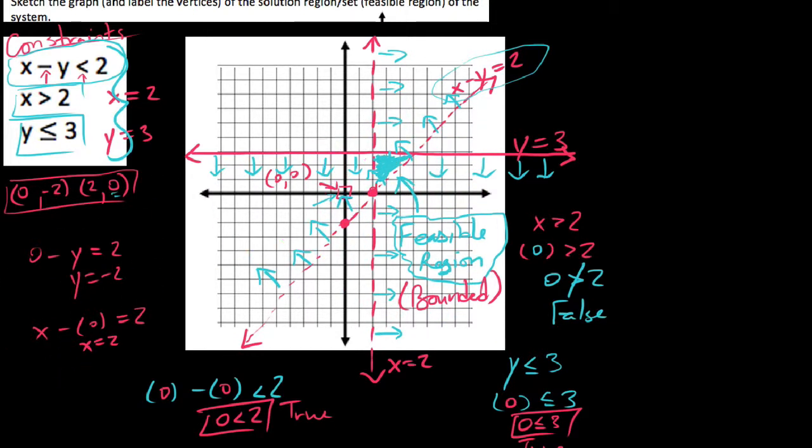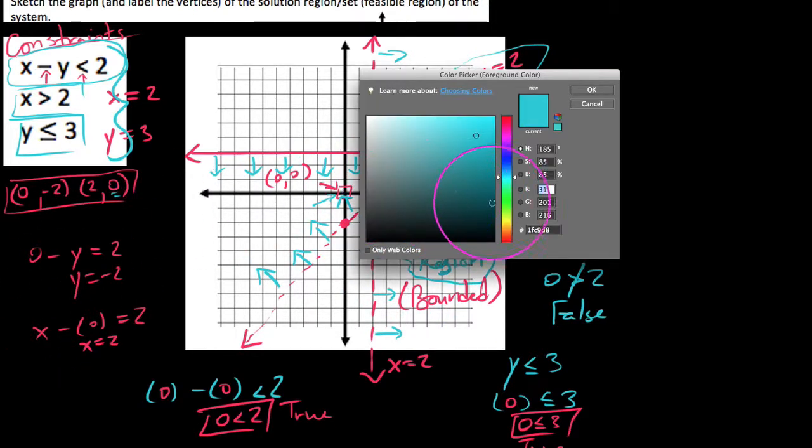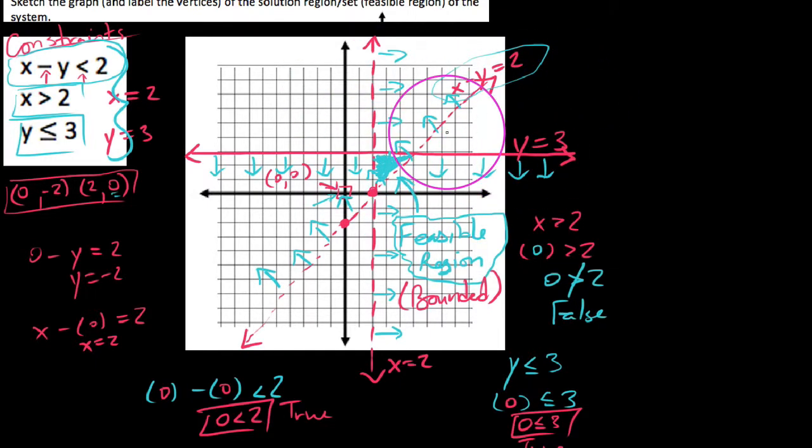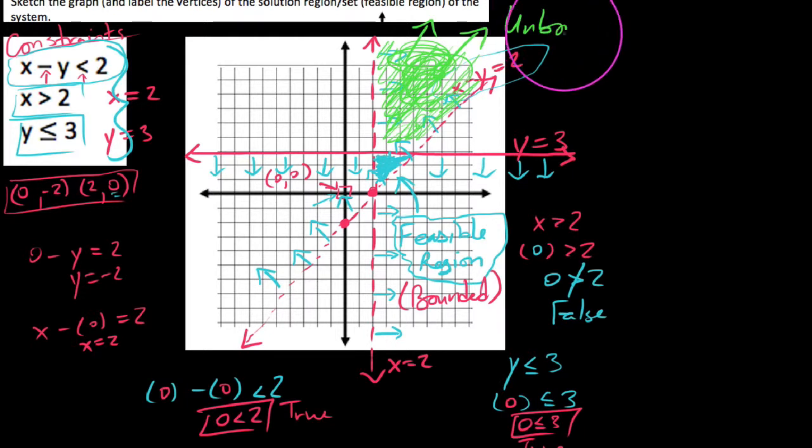Okay, let's say for instance here, and I could pull out a different color, like a green. If we had shaded above this feasible region, we would have been in this area up in here. This would have had a set of solutions that goes on forever and ever, up in this direction. We'd say this would be unbounded. And so we do want to distinguish between bounded and unbounded.